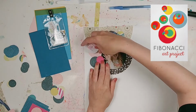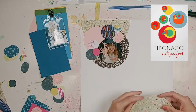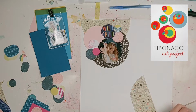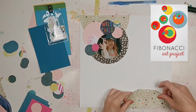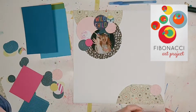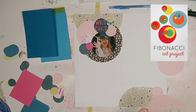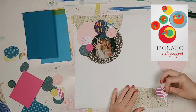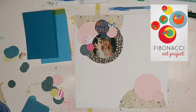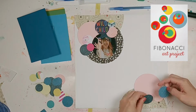And that's what happened with the circle pattern paper that I started off with. I didn't have enough room, didn't have enough width on the sides of that piece of paper. So what I cut ended up not being a full perfect circle. To fix that, I cut that pattern paper in half, and I am now going to have a little bit of it coming in from the top, and then a little bit of it coming in from the bottom, and then all the other circles that I'm layering on top will cover up the part that got messed up.